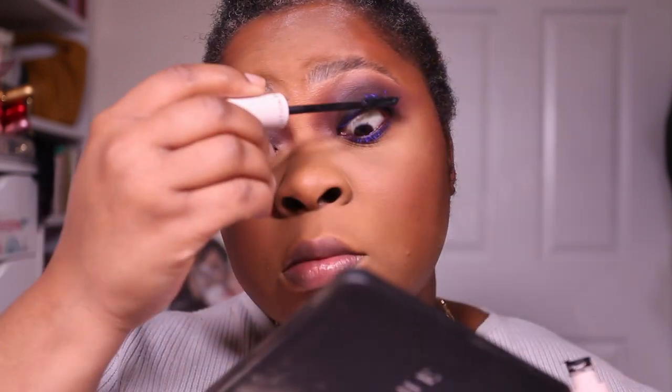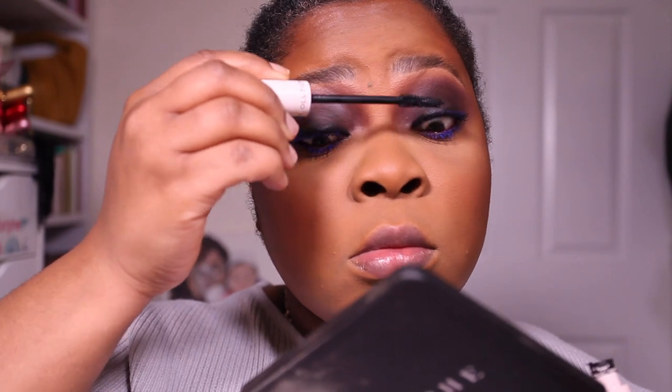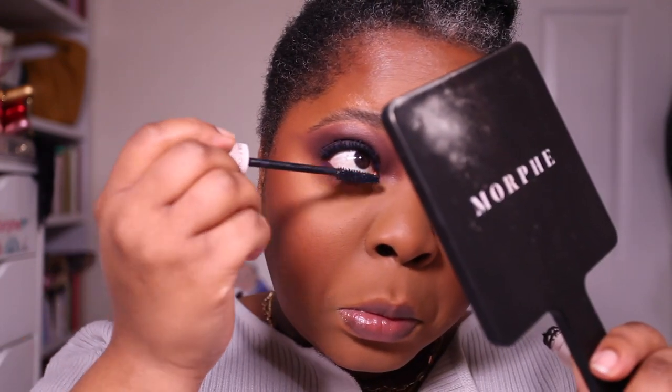This one's £10 from Morphe and I absolutely love it. I enjoy it. It's pretty nice. But again, not that I'm over lashes. It's just, when you're getting ready for work, the last thing I want to fiddle with is a pair of lashes. There are some times that I feel like I'm gonna lash it out, but then there's sometimes I'm like, girl, just get the primer.